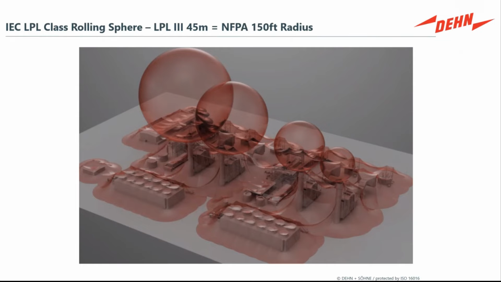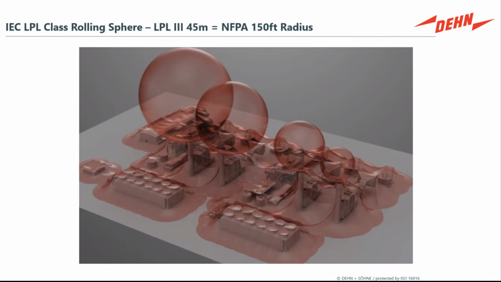I like to use this illustration as a nice premise of the rolling sphere diameter. And the radius of the sphere increases based on the lower chances of lightning. So the way that the IEC standard describes lightning is we allow for a very small rolling sphere to account for the very upper end small lightning strike diameter.